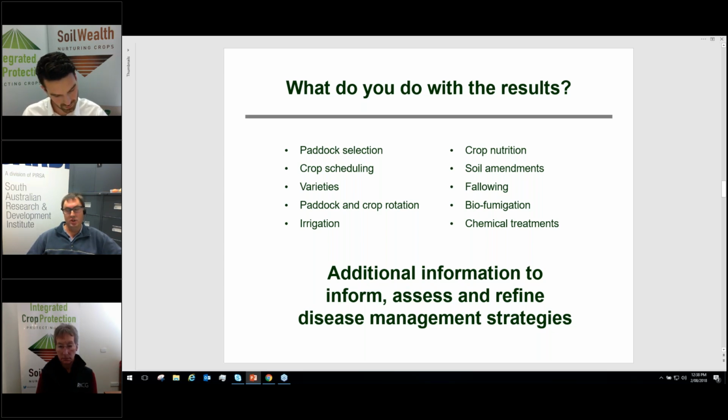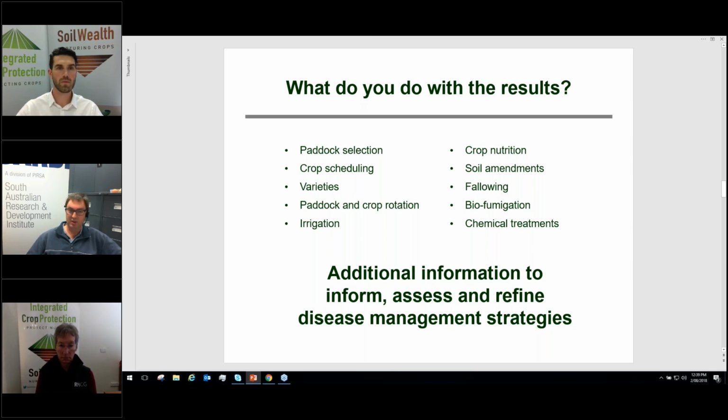But a more common use is, say, for the clubroot test. We move down to the next one. We're scheduling, so you might be planting your brassicas every week of the year. You know that the risks of clubroot are going to be much higher in the summer, hotter months. So if you know which regions of your property have got high levels of clubroot, you're going to know some of that from past history, but you can also get some surprises. So if you've done some testing, you're going to make decisions about what regions of your property and how you schedule your crops across that to keep your risk the lowest.